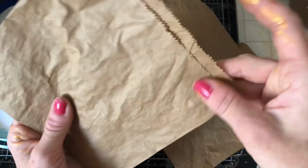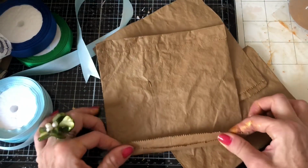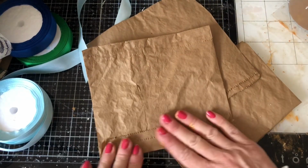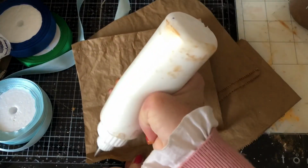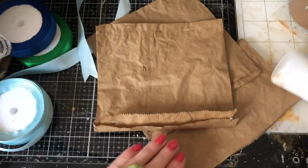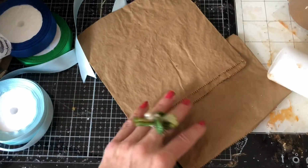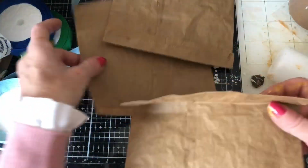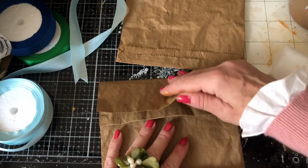Right, I'm thinking I'm going to perhaps stitch this across, so that this is a little bit sturdier. Right, okay, this is very bodgy, this whole video, to be honest. Let's not kid ourselves. The whole video has been pretty bodgy so far. So, right, just gluing this down. I'm not using too much glue, but I just want to glue it into place, because otherwise by the time I get to the sewing machine, I will have forgotten what I thought I would do. So then we're going to have this as an envelope flap. So we're going to have these two as envelope flaps like that.